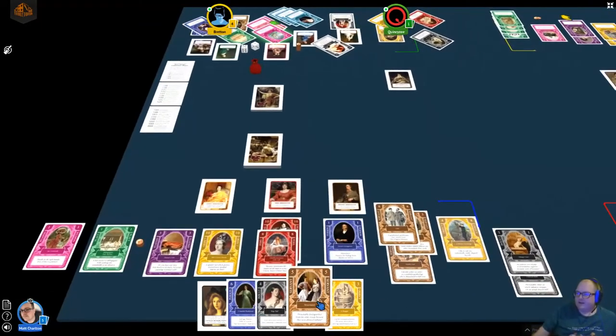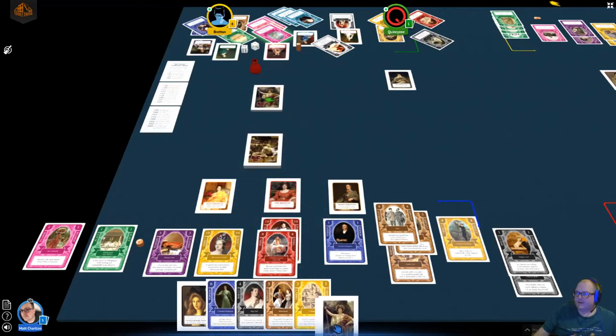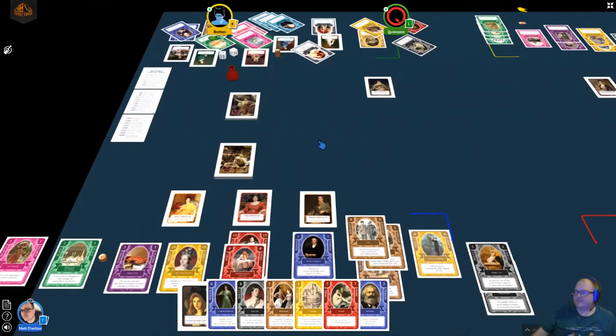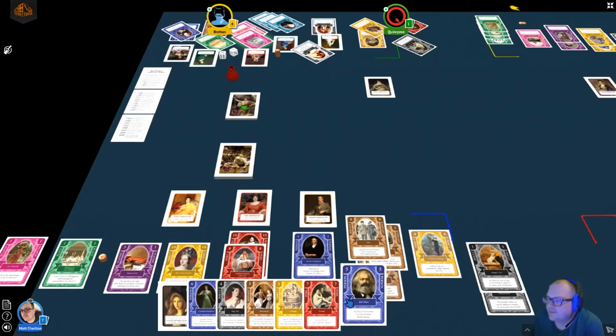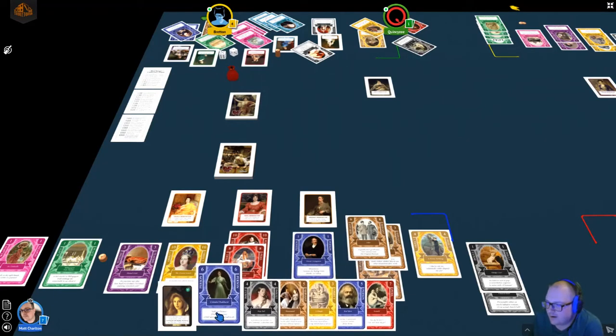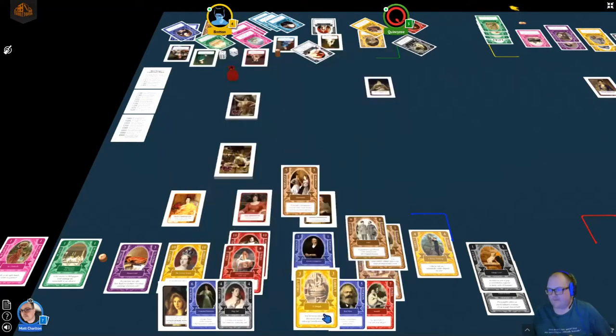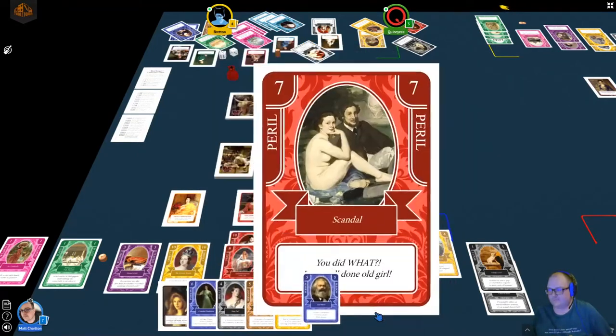Golly. I didn't draw cards there as well. I should have drawn cards. Oh well. Shall I do it now? Do it now. Get three of them. Yeah, it was three. Well, no, I played three, so I should get two. Oof. Go on, Matt, you'll go.